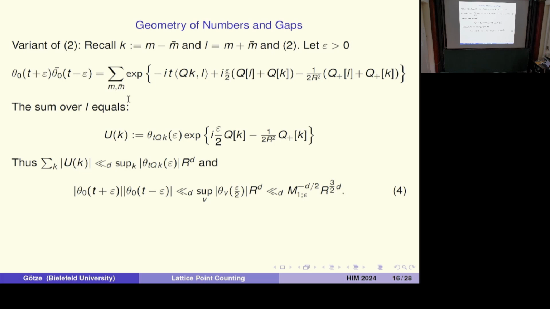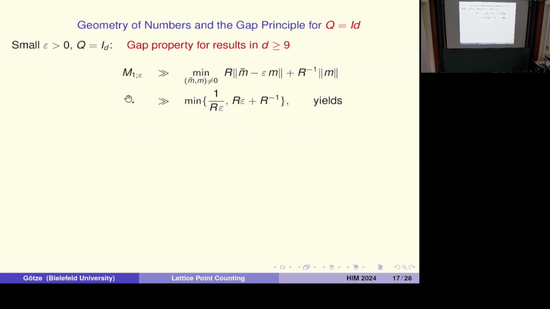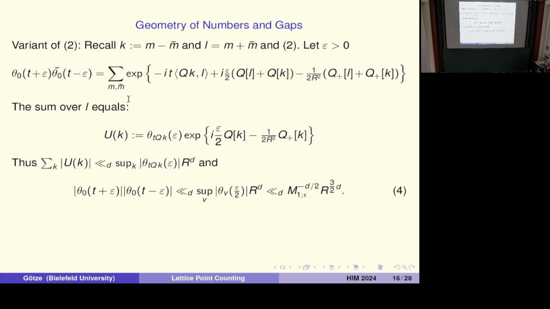Now the point is, I'm taking the product of the theta function for any very large t, just at these two adjacent frequencies, and get out a bound which is in terms of this Minkowski minimum for a very small frequency. And this behavior from frequency 0, down for the neighborhood of 0, that you can estimate. That is something you can do. And I will show you how in a picture.